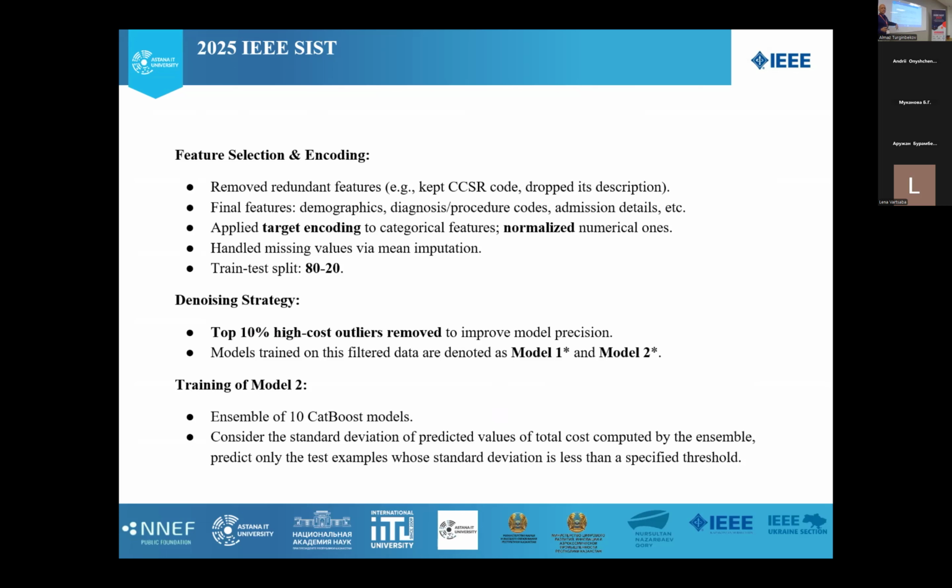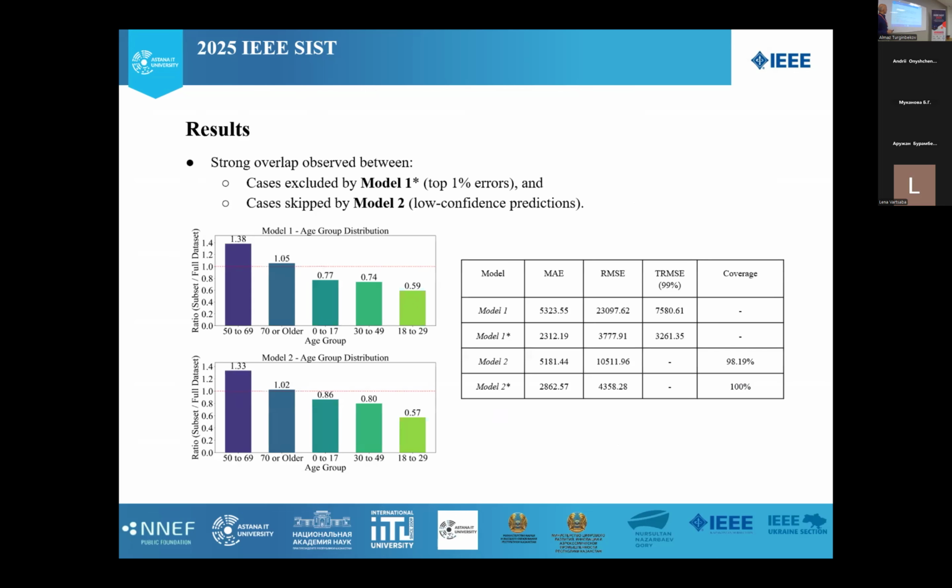Okay, and we're using the standard machine learning technique with training data and testing data. We cannot train and test on the same data, right? So split it 80/20. And here are some of the results we get. There are some cases where we say we don't predict. So we look at two models, one using all predictions and the other not using certain predictions, and we find that the distribution is very similar.